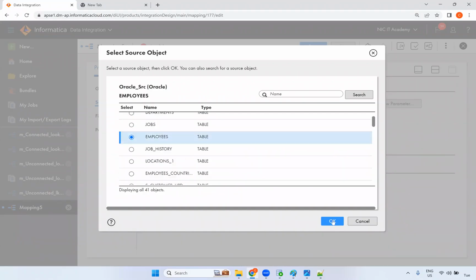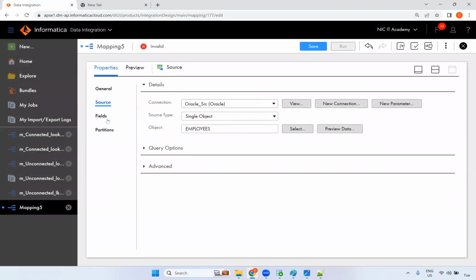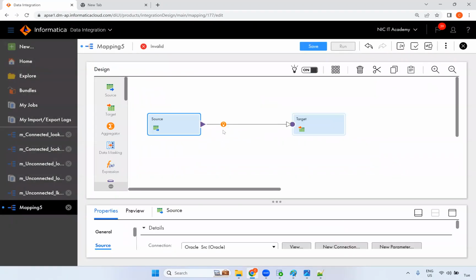Source is employees. I'll go to lookup; this is a connected lookup.